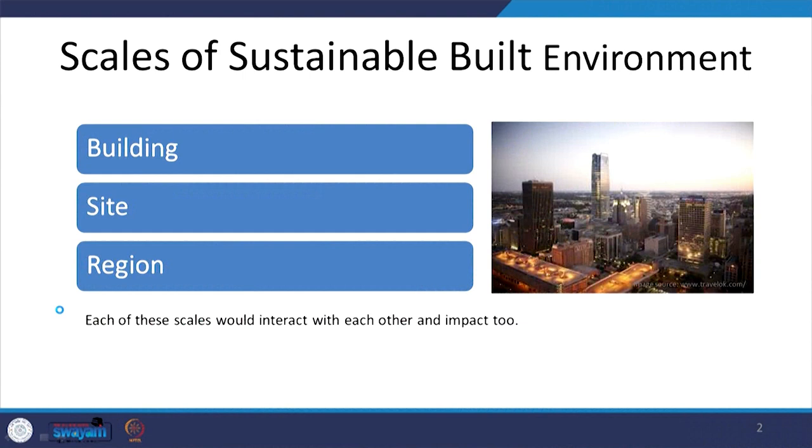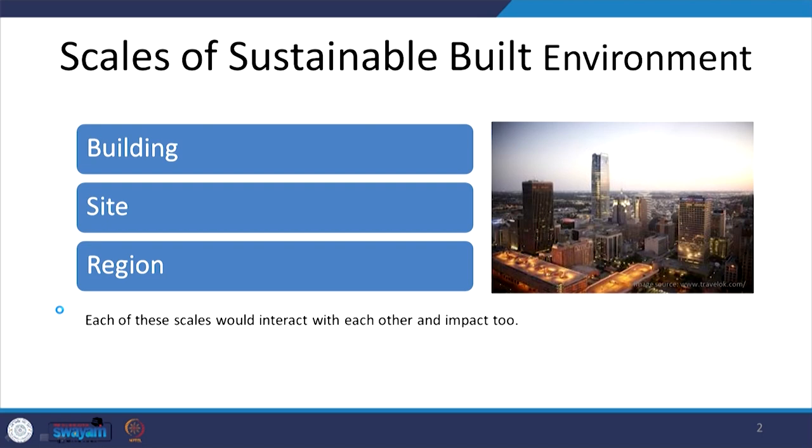Before we start discussing sustainable architecture and the specific details of it, let us look at the different scales of sustainable built environment. Architecture is a subset of built environment. The built environment has various scales from micro to macro. It may be as large as a region itself, the entire region which has different built systems, for example, the cities, the neighborhoods, the infrastructure that goes into the cities. It also has some man-made environments which may not look as built as cities and buildings, but yet they are built environment, for example, the agricultural fields. The region will have all of these different types of built environment coming together.